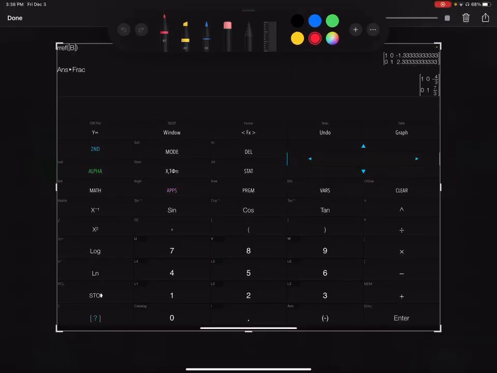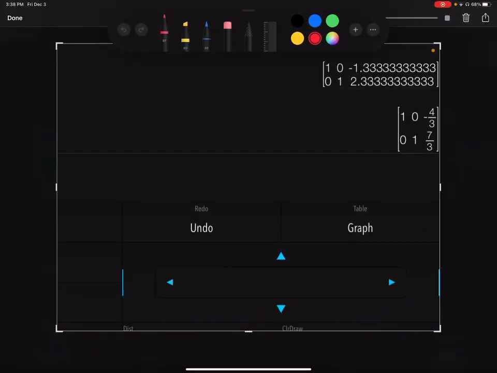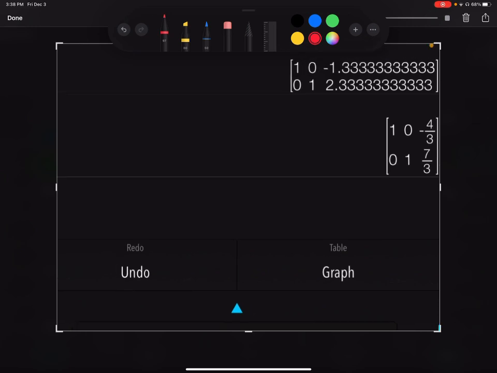So reduced row echelon form is when you have your ones in the diagonal, like you see on the screen. You see your ones in the diagonal right here. So reduced row echelon puts ones in the diagonal and then zeros everywhere else. So notice there's zeros right here. And your solution is basically the numbers that are all the way on the right hand side. So how do you read this?